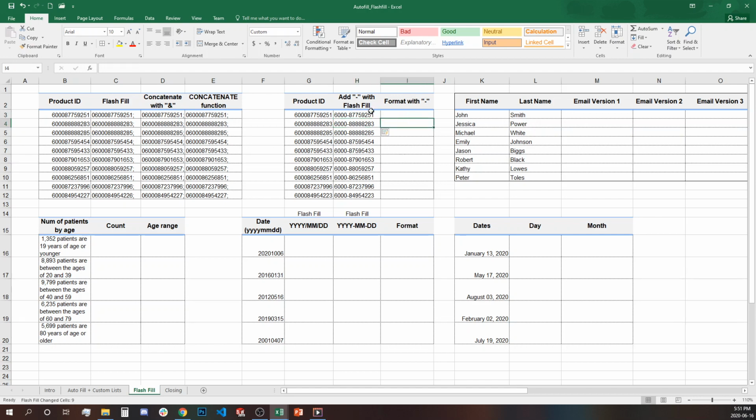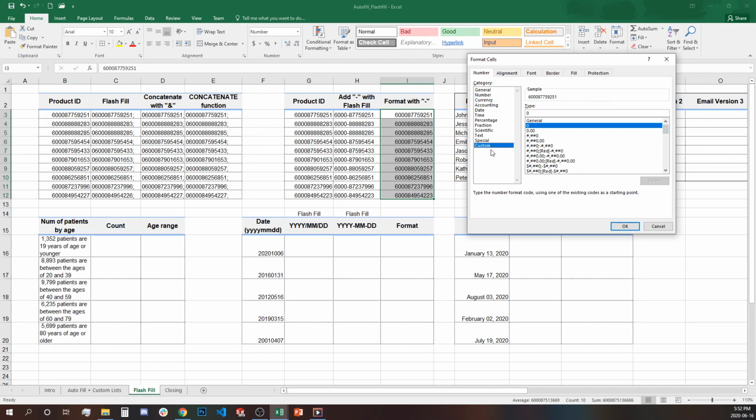How can we do that with format without changing the string, with adding dashes? We can copy the whole column and paste it here, and then going to the Number group, select Custom formatting, and let's start typing until we get our desired format.